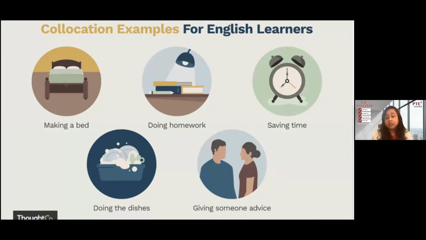Giving someone advice. That's also an example of collocation. So most of the times, if you have like 5 blanks from one passage in reading fill in the blank question, out of these 5 blanks, 1 or 2 will always be a collocation example. So if you have enough knowledge about collocation, you won't be confused too much about choosing which word is the correct one for a specific blank. So yeah, collocation is important.